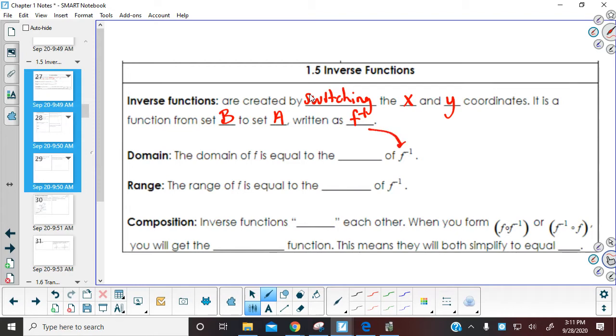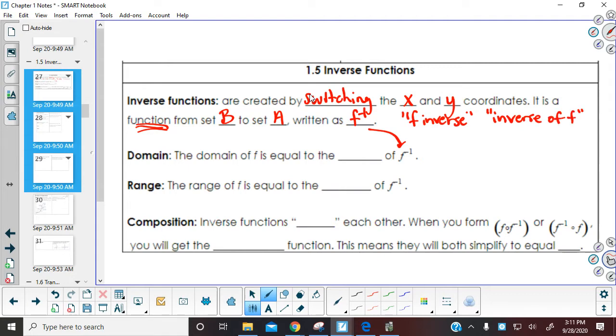The key is that an inverse function still is a function. Okay, it's going to hold all those properties of functions that we've already looked at. So the way that you would read this, or the way that you're going to hear us refer to this, f of -1, or f to the -1, that is either f inverse, or the way that I read it more frequently, the inverse of f.